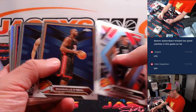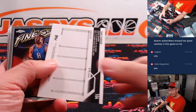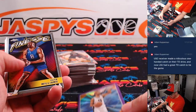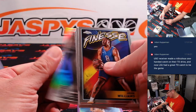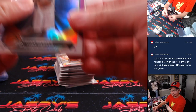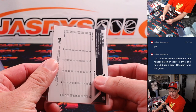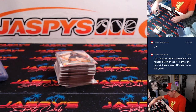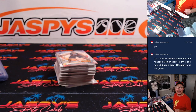Josh with the Warriors. I'm not a USC fan, but it's a marquee matchup — I wanted to check it out. First time USC's playing in the new conference. USC receiver made a ridiculous one-handed catch on their TD drive. I'll see the highlights on SportsCenter later here at the shop.